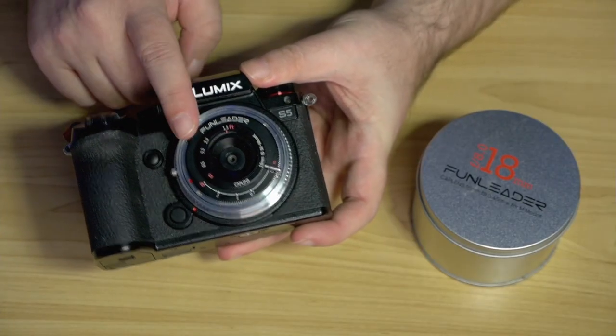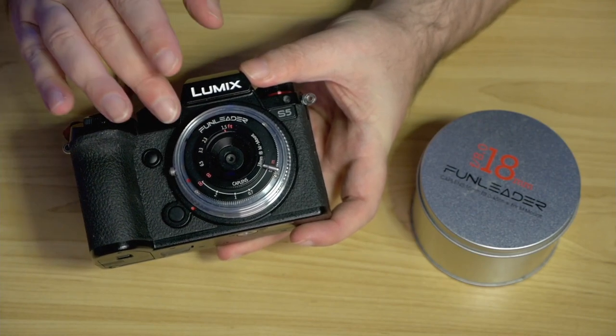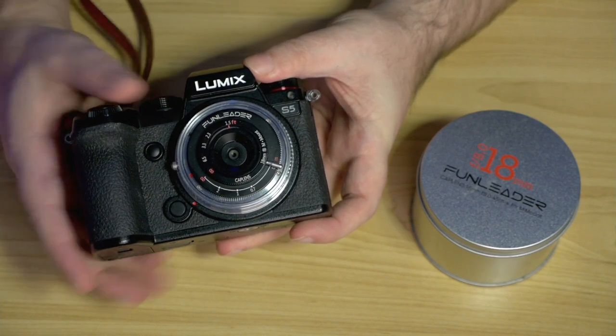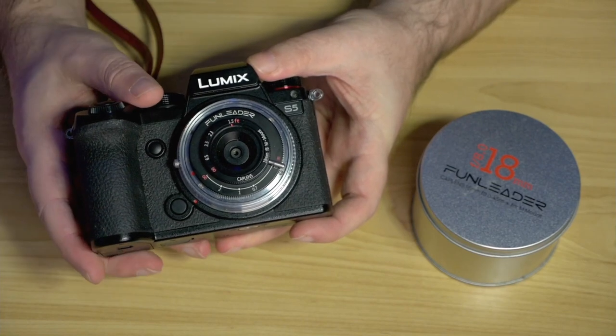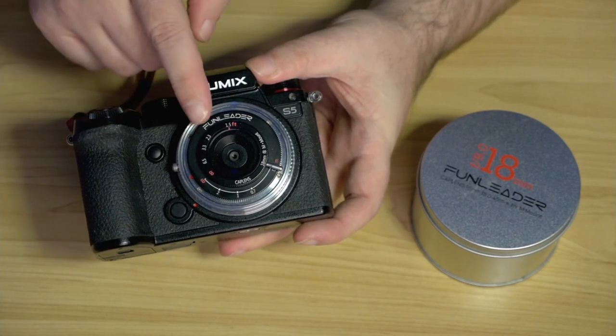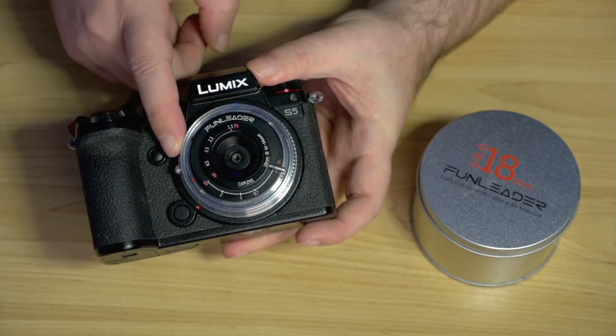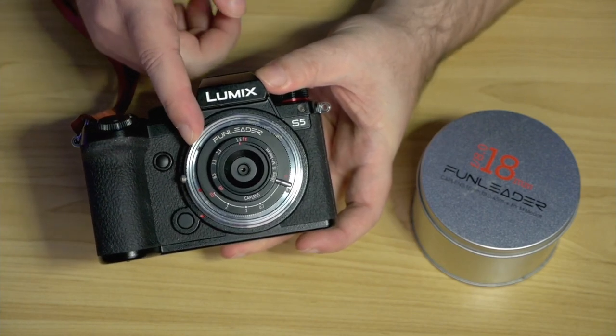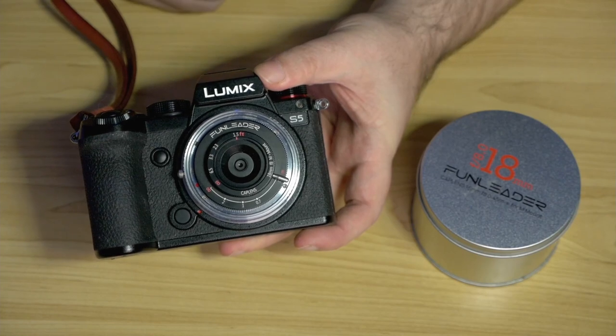The lens design itself has been around since mid-last year, but earlier this year they added the M-mount version, which pumps things up a bit from the basic fixed focus version available for other mounts — and that is the one I'm using here. My own main camera is the amazing Lumix S5, which has an L-mount. Luckily the M-mount and the L-mount share the same Leica family tree, and adapting it is super easy with an inexpensive mount adapter, as it will be to many other lens mounts. Although most M-mount cameras have an APS-C-sized sensor, not all do, so this lens has been designed to work perfectly well with full-frame.